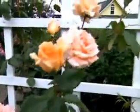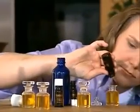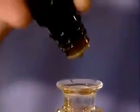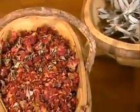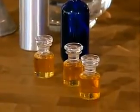You can practically smell these beautiful gardens. Gardening is good for the nose. Gina Palandri certainly knows that. In fact, you could say she has a nose for gardening. It's her job to make scents from the garden. She says one whiff of a rose, lavender, or even citrus can affect your mood. It's called aromatherapy. So what is aromatherapy, Gina?